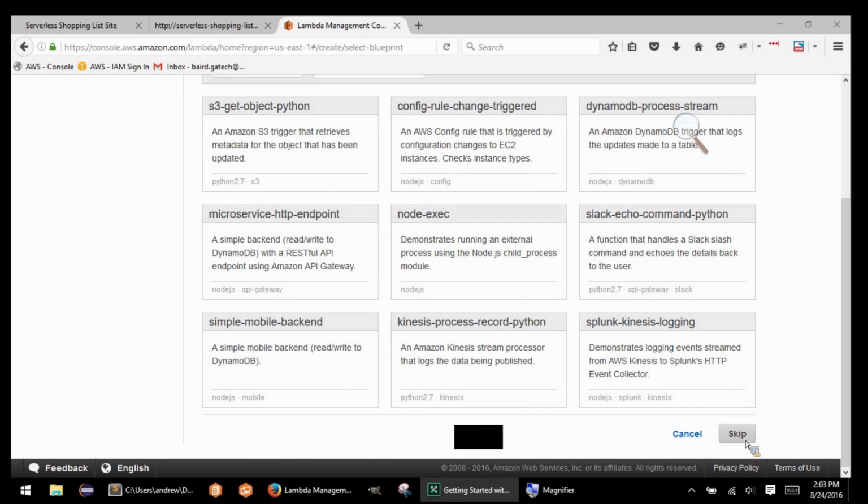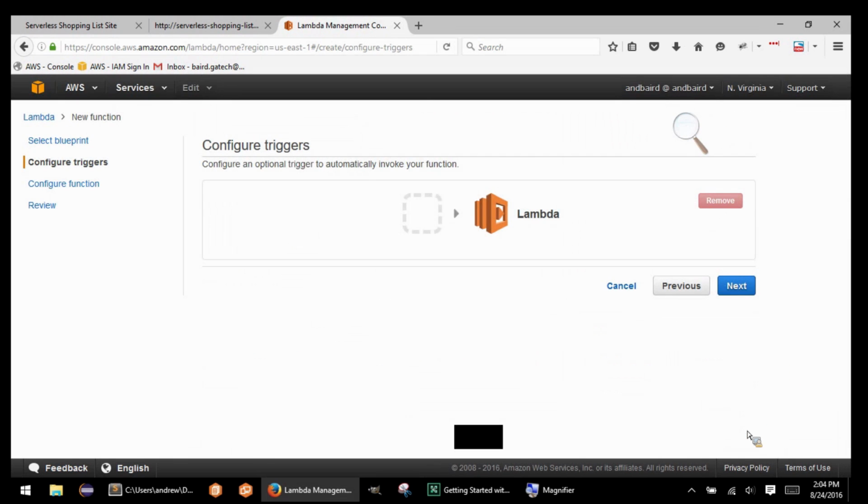One thing I'll briefly mention: the blueprints listed here, which I'm going to skip for the purposes of the demo, exist to give you a lot of examples and pre-written code in our interpreted languages. If you have a use case in mind, there's a good chance there's some sample code within the console that can give you a good baseline to get started with. If you wanted to write an S3 get object Lambda function in Python, you can choose one of these blueprints or one of the dozens of others to give you example code to do the task you might be thinking of. But in this case, I'm going to skip.